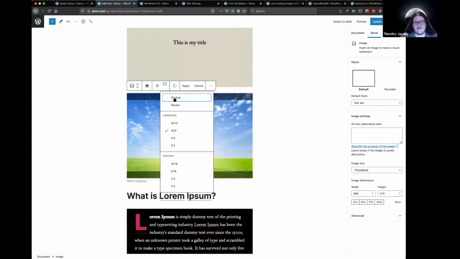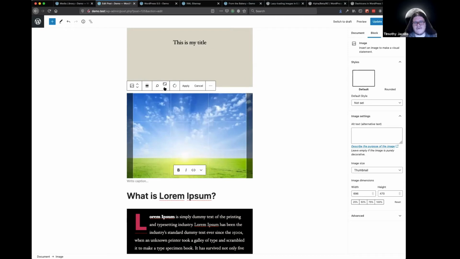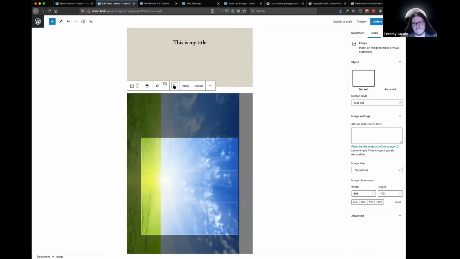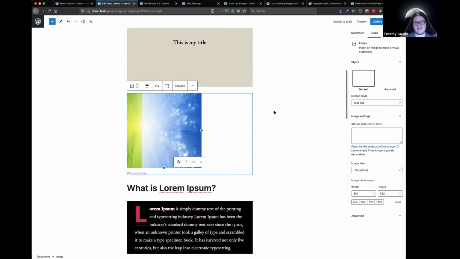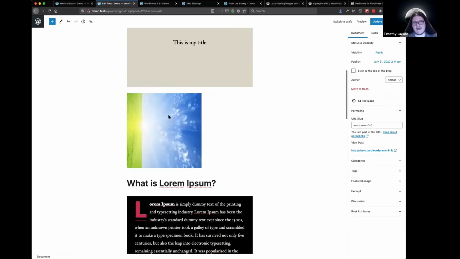I could do that, or 4 by 3, whatever I want. We can make it square. And I can even rotate that image, all from within my editor. So let's hit apply. And there we go. WordPress made that edit. It did that all inline. I didn't need to go anywhere else to do it. It's just there for me.